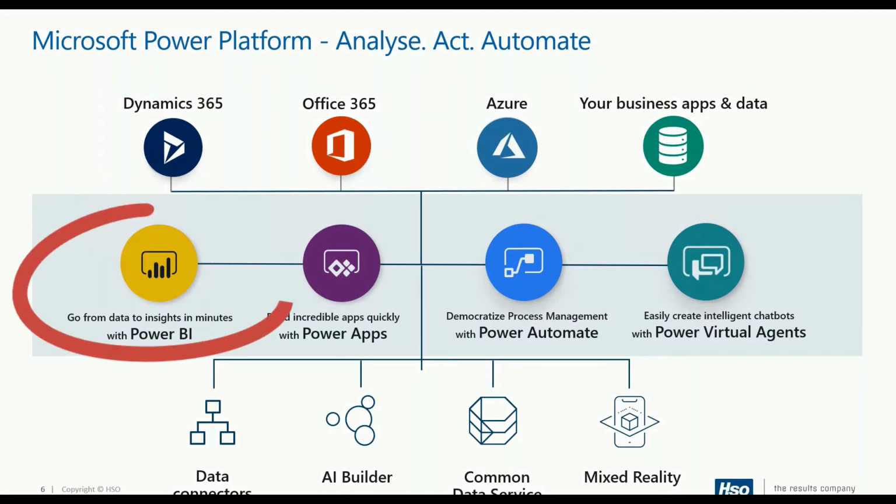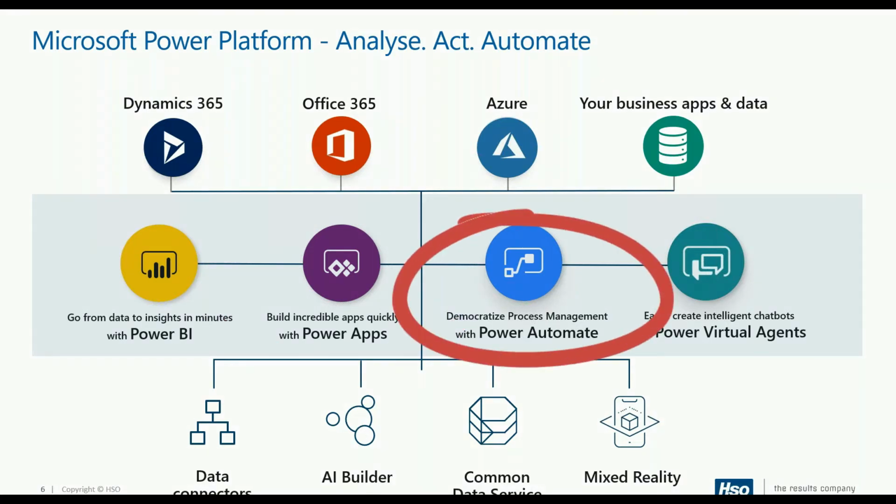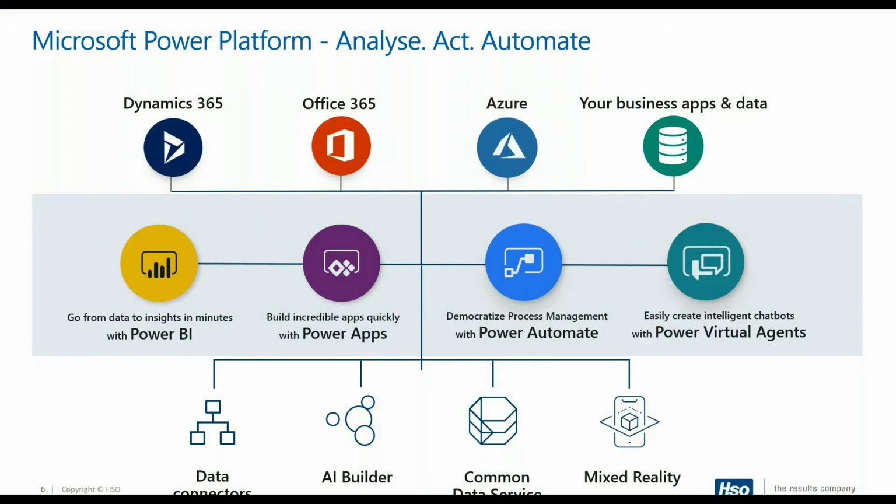It has four main components to it. So we have Power BI. Now, this is something that hopefully you guys are all very well used to and understand. BI itself is a massive movement, and there's so much that we can do with BI. And Power BI is Microsoft's BI offering. We have Power Apps, and they're an ability to build exactly what you think it is, little applications that can be used on mobile, tablets, or web to help do an element in your business. Power Automate is a wonderful solution which helps to really, as it says, automate your business processes. And really importantly for retail guys, we have Power Virtual Agents.